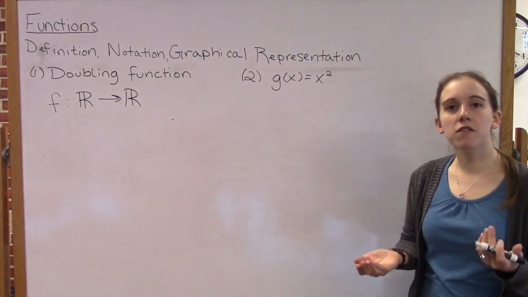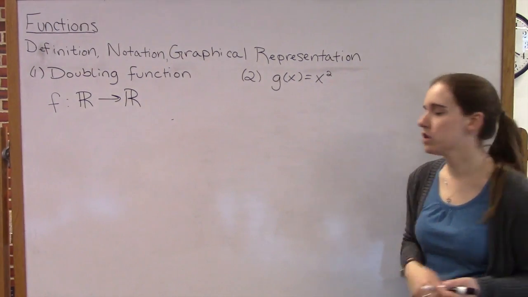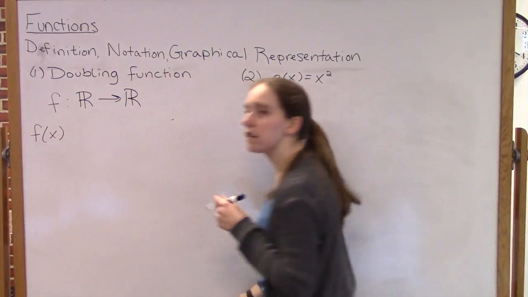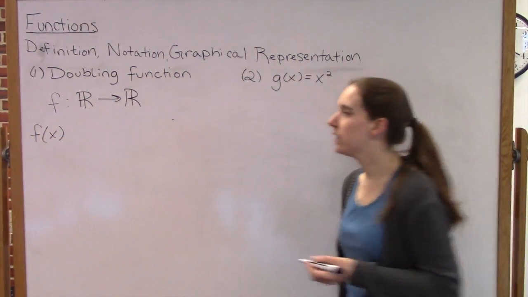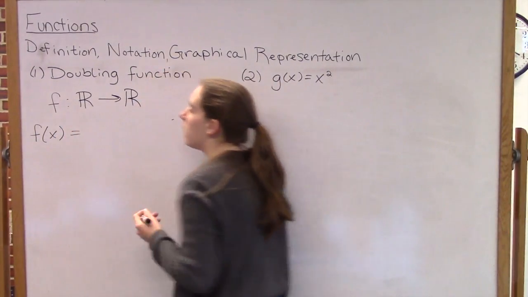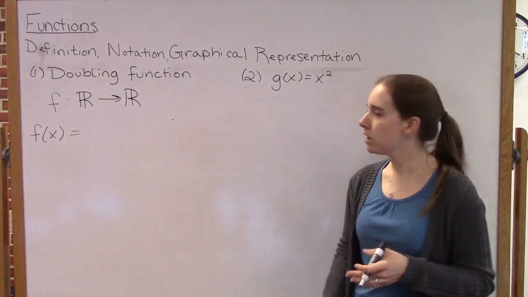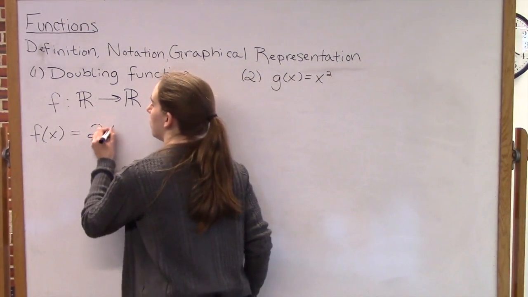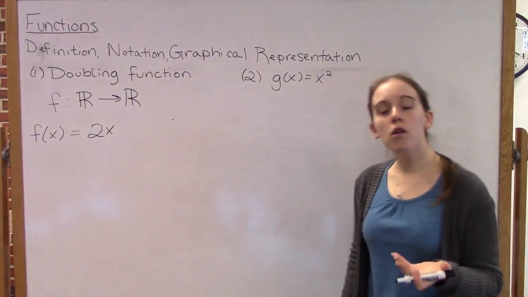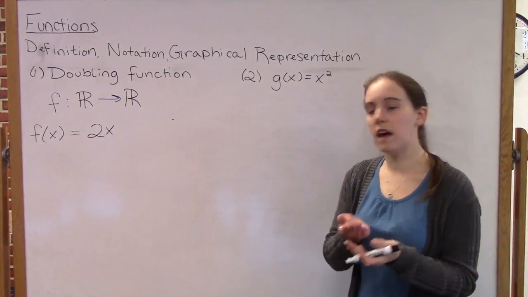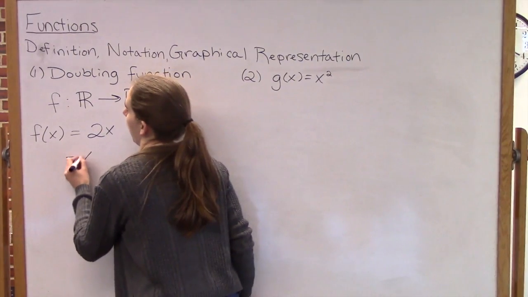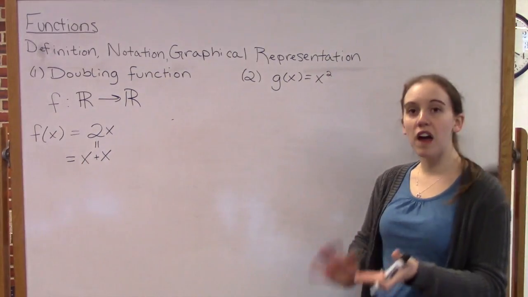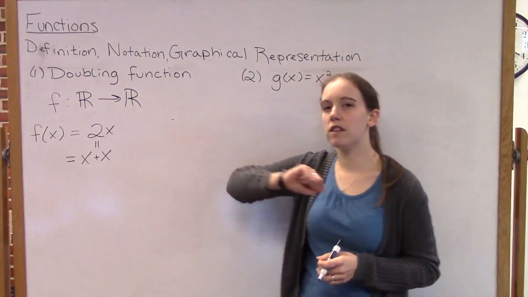I also want to give the doubling function in argument notation. So remember, argument notation starts like this with f of x. It means x is going to be our input, or our argument. And there are two different ways I could write the doubling function. On the one hand, to double something, I can multiply it by 2, so 2 times x, or I can add the input to itself, so x plus x. But these are the same thing, so we can use either. We tend to use the 2x just because it's a little bit simpler.